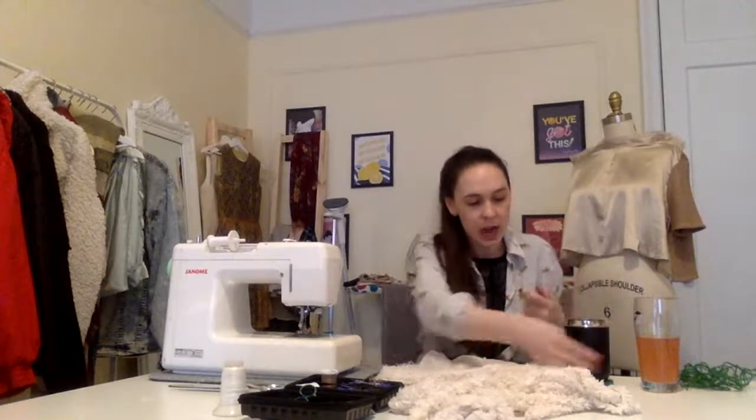And also because I'm trying to be more sustainable, it's just not good to constantly be buying new fabric when we have clothes all the time that we can reuse, or we can go thrifting and you can get so many cool fabrics from vintage shops, by upcycling old clothes. So I just wanted to put that out there that yes, this isn't upcycled from something I got thrifting or was given or in my home, but it is leftover fabric from over a year ago, and I am making good use of it.